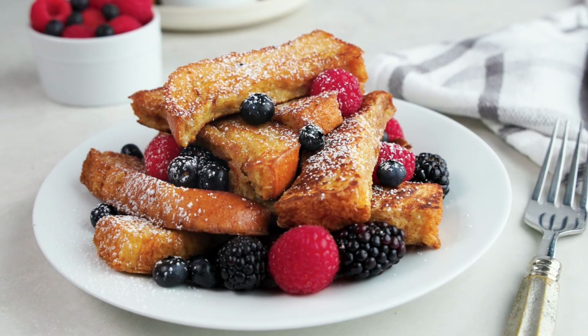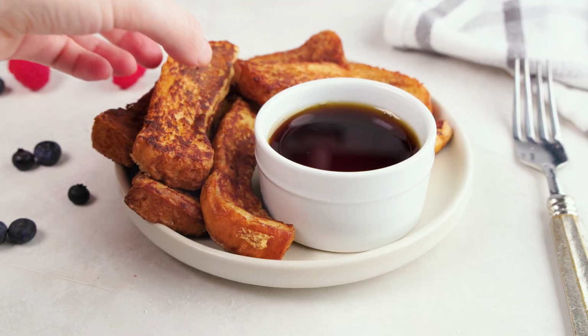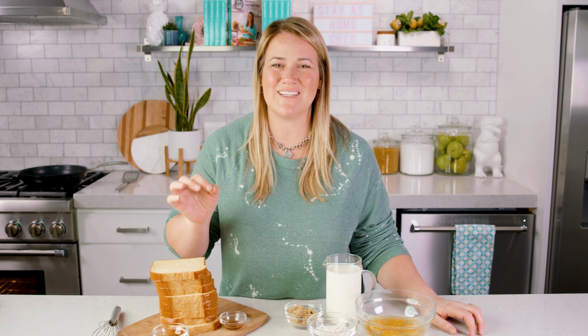Today we're making something that's both delicious and fun, French toast sticks. We all know that breakfast is the most important meal of the day, but it can get a little boring. That's why we're here to add some excitement to your morning with these dippable, delicious sticks.